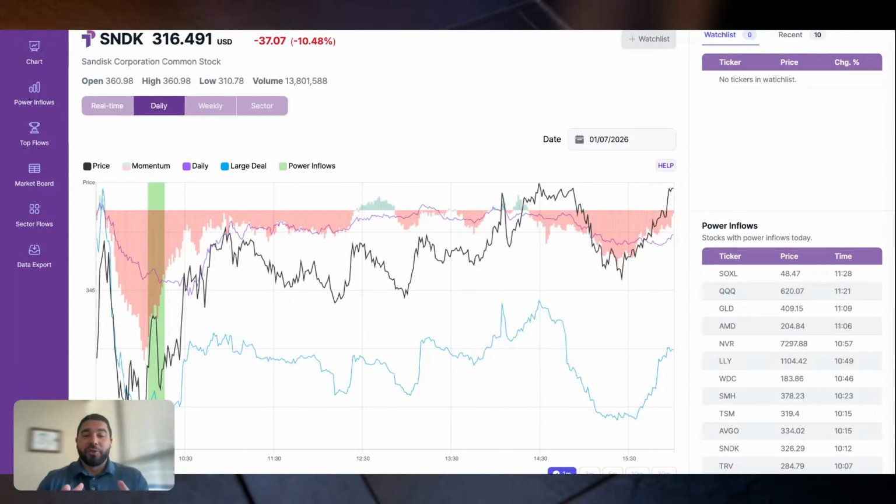But really just wanted to highlight this example because I think it's a perfect one to help illustrate how important it is to be able to follow the order flow, and the importance of our signal and being able to time the market at the right time. Because I think everybody ideally wants to be able to buy low, sell high, and that's really what our data and our signal allows you to do. So just really wanted to highlight this one example for everybody. Hope everybody found it useful.